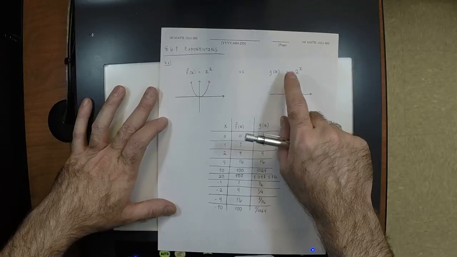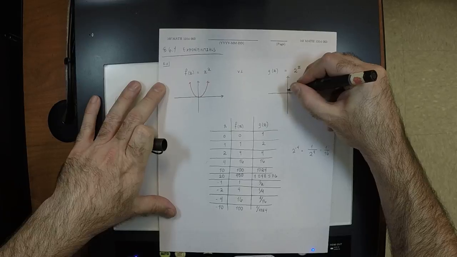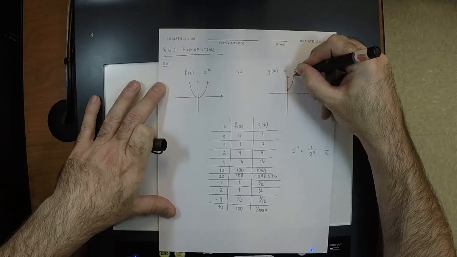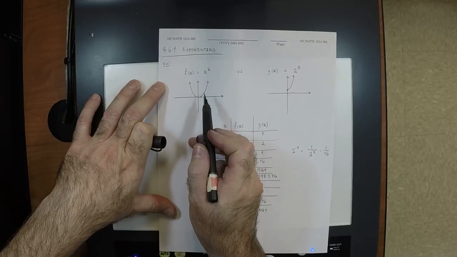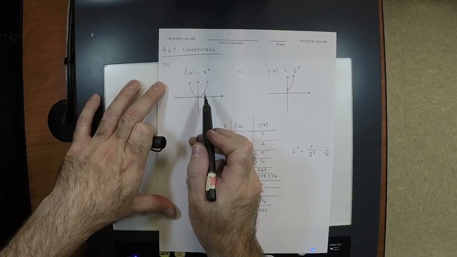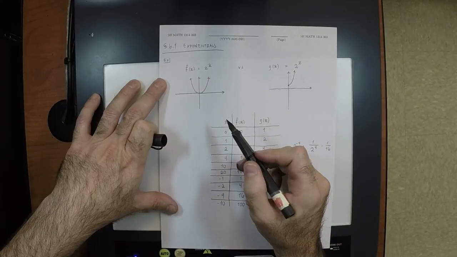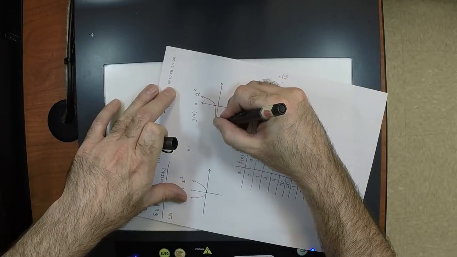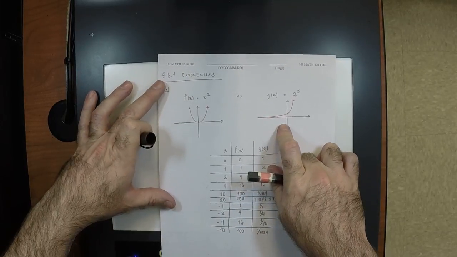So what this looks like is right here. At 0, it crosses 1, and then it goes up, and it goes up fast, very fast, much faster than this one, right? By the time you get to x is 20 for this one, the output is 400. But by the time you get to x is 20 for this one, the output is 1,000,000. So what does it do as you go to the left? It stays close to 0. Right, it decays to 0.